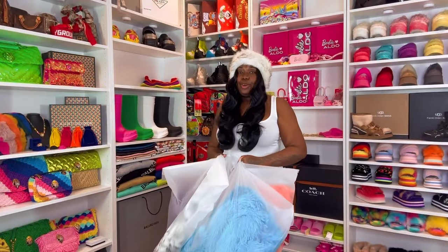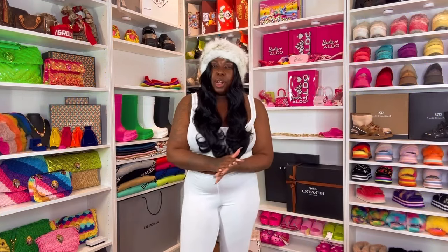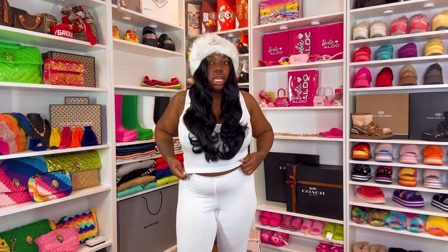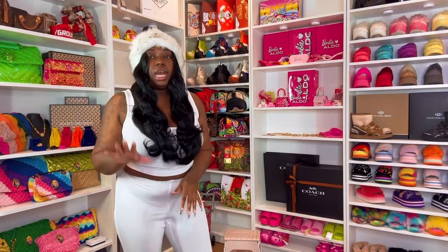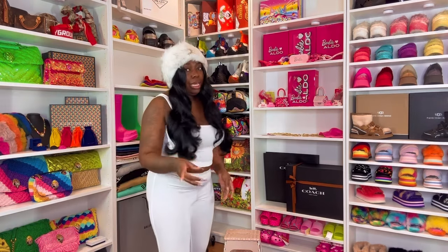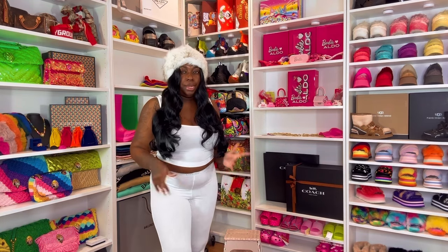Okay, so now that y'all know what we're here for, it's time to try on some looks, baby. And I put the all white on for y'all. I was gonna put on black, but I feel like, nah, white shine brighter and it might look cuter with all these coats. So I just threw on a simple white two-piece and then I added my fur headband because, you know, rich auntie vibes. We gotta have the vibes while we're trying on fur. We gotta give it the feels and everything. So with that being said, I'm actually going to start with a white coat. I got my stool ready so that y'all can see how long it goes on me, because I'm not that tall.